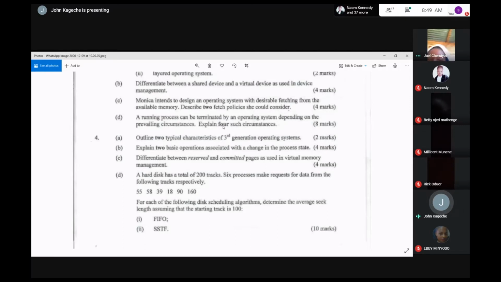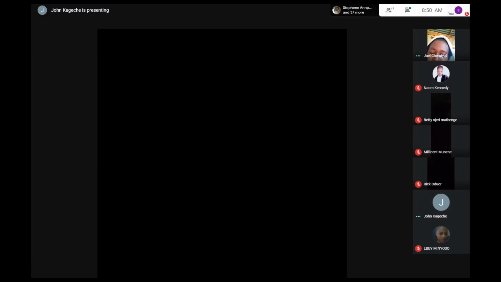Number one is what we refer to as demand paging. We are saying that you only bring pages into main memory when a reference is made to a location on the page. Number two is what you're calling pre-paging. This is where you're bringing more pages than are required or that are needed. Yeah, that's what you're referring to as pre-paging.